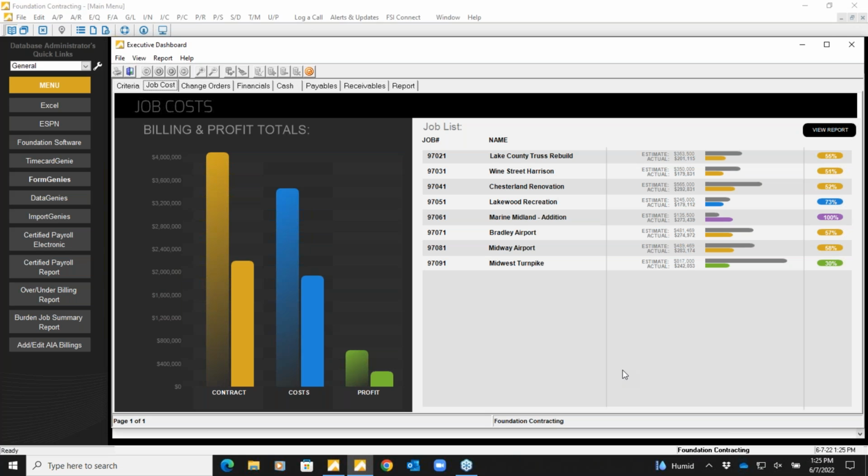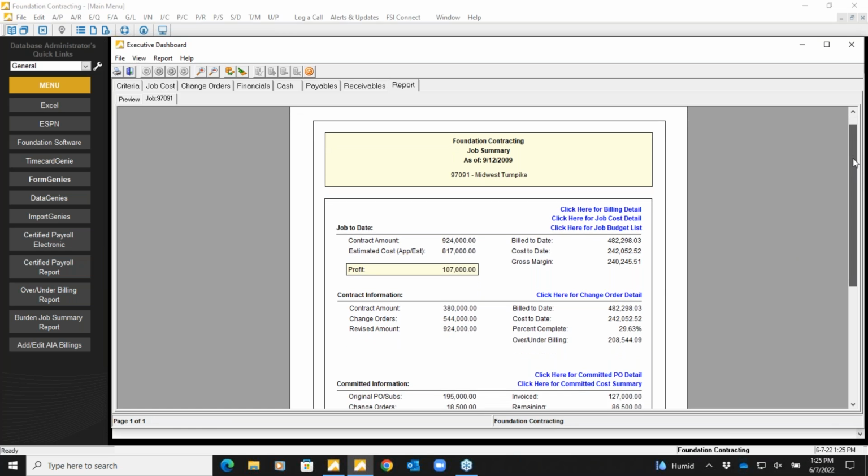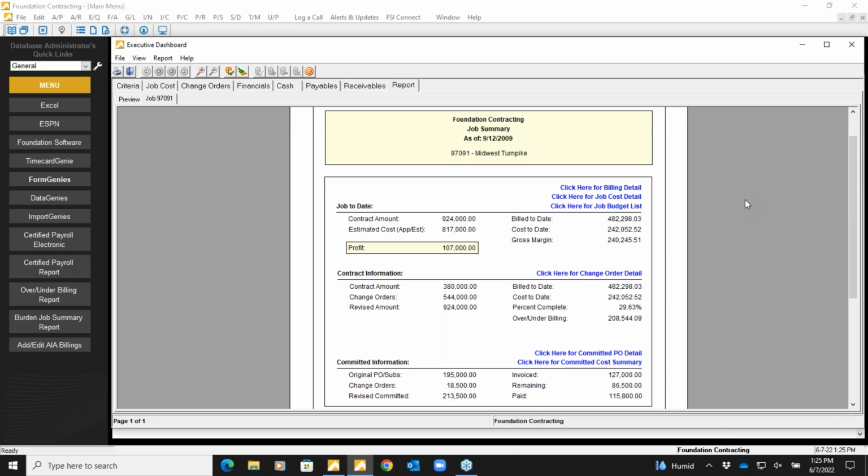It is a nice integrated reporting tool that I'm able to go in and drill into specific jobs. And from a reporting standpoint, I can sum up every area of the job within one area, so I don't have to pull 10 different reports to get the information that I need. If I want to see every invoice that's gone out the door, whether it's an AIA or a time and material invoice, I can easily click on that billing detail and drill into all of that. Same thing with change orders.